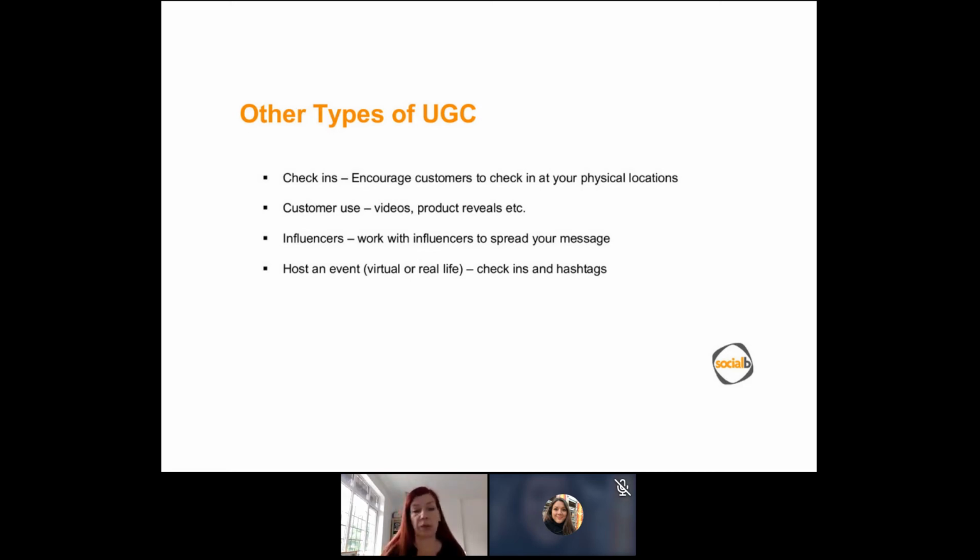And if you are going to work with influencers, and that's a whole other training, but if you do want to work with influencers, then always bear in mind that you need to make sure that you have an aligned audience. Yeah, so always make sure that anybody who approaches you to be an influencer for you because they love your products, make sure that their audience matches your audience.